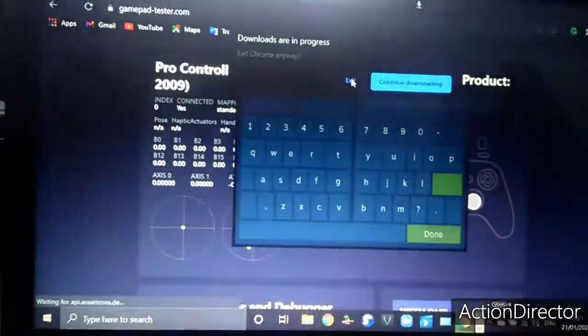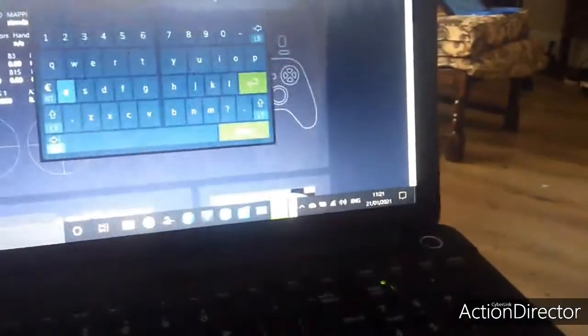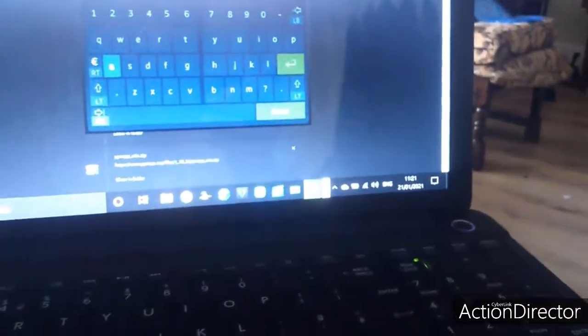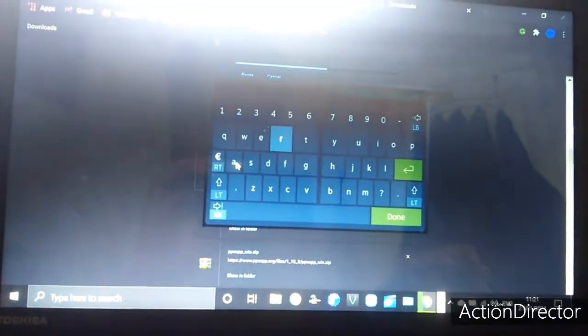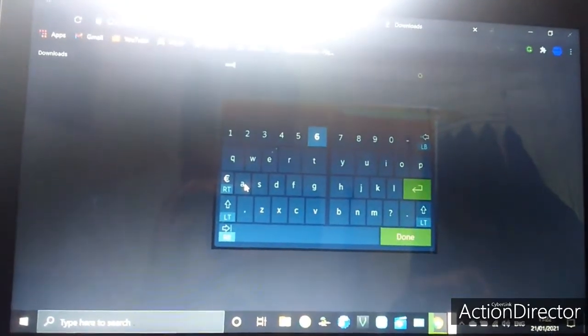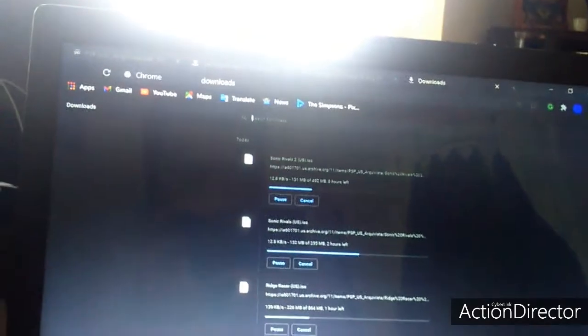No, don't exit because I need to download all my... Oh no, now it's stuck. No, continue download. Come on. What's this? It's from Steam. No, I have to put my name. Just leave it like that because I need to download all the ROMs off my PSP. Just stay with me, laptop. Stay there.